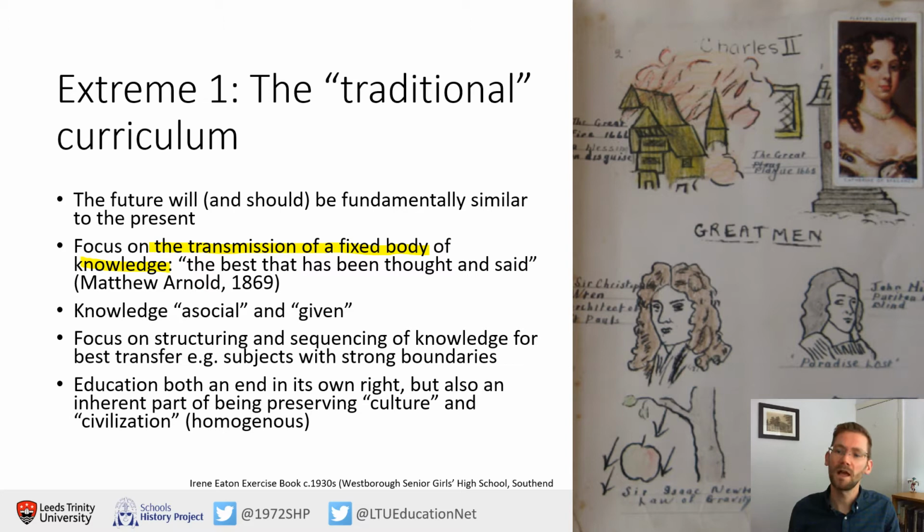And if we think about what we're talking about when we're thinking about traditional education, it's not really a massive surprise. The traditional model of schooling was very much for elites, and the idea of schooling for elites was passing on a body of knowledge which enabled them to continue being elites and rulers. And obviously that was predominantly for males as well when we're going back to the origins of schooling, certainly in this country.